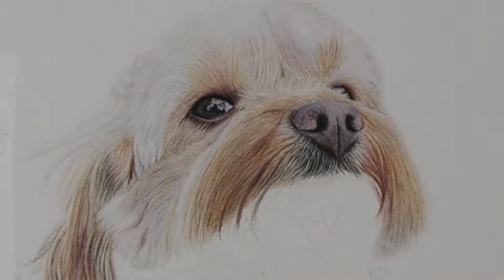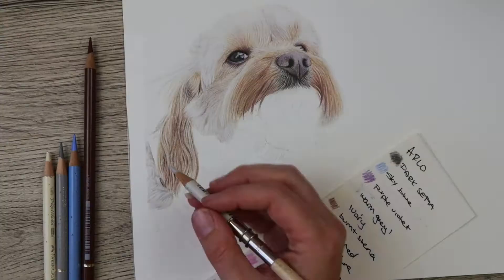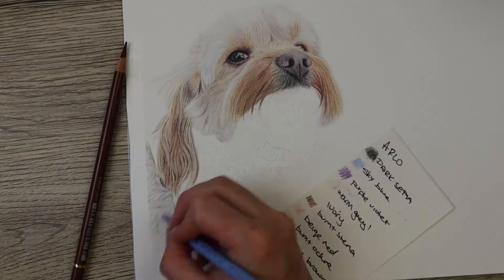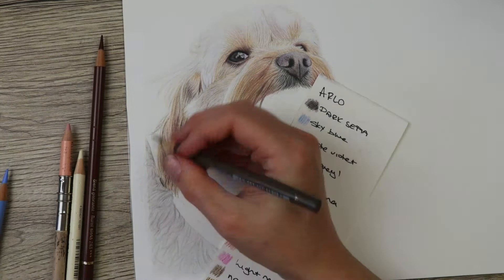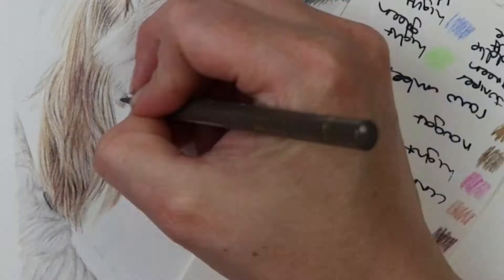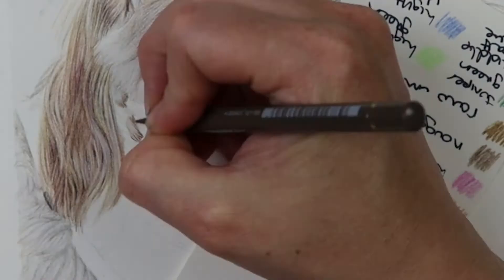I went in with a lot of brown colors to give it that depth and thickness to the fur — burnt sienna, burnt ochre, cinnamon, light magenta, purple violet, a lot of caput mortuum violet, and walnut brown. Really light strands of all of these colors help to smooth it out and make it look like a tangled mess of hair rather than flat.